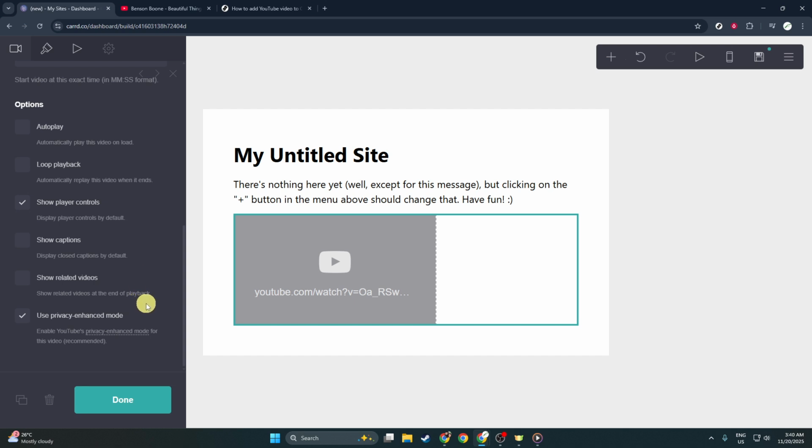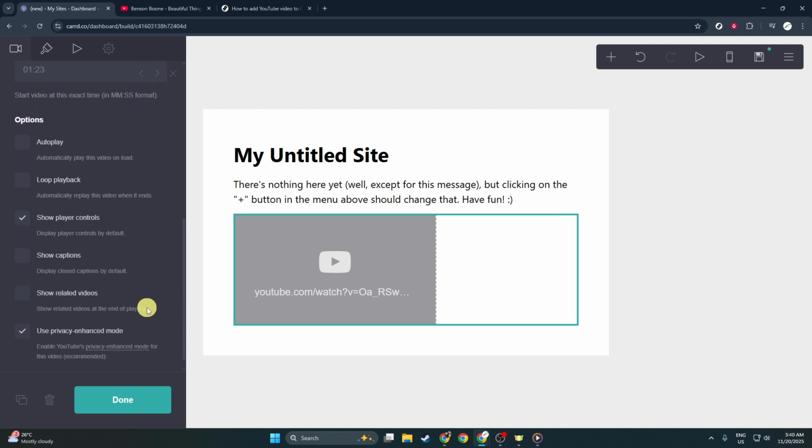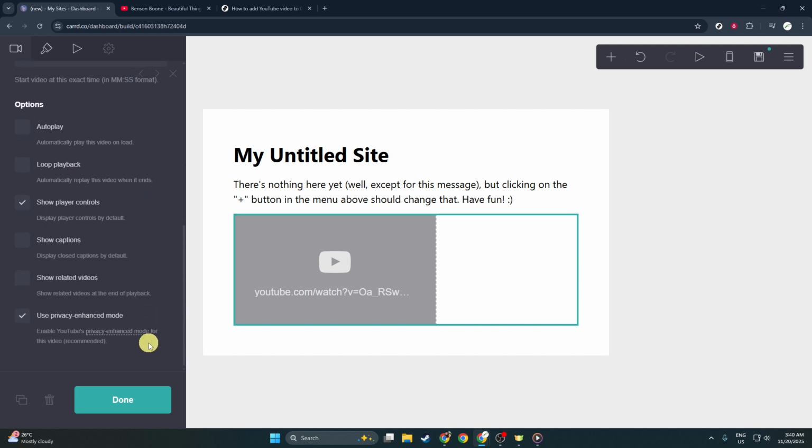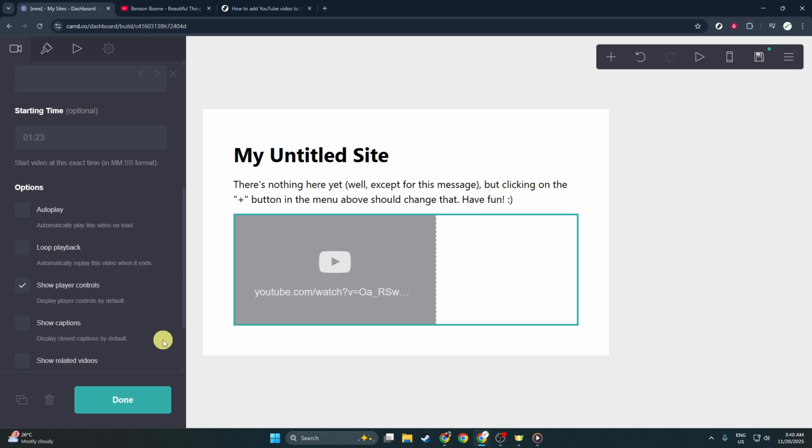You can also adjust sizing and alignment so the video sits nicely on the page and pick an aspect ratio that fits your design. For most YouTube videos, the default 16:9 ratio is ideal. Keep responsiveness in mind so the video looks good on both desktop and mobile.